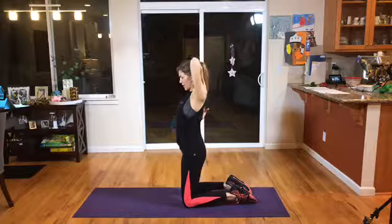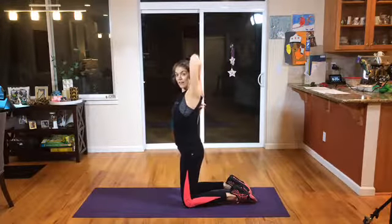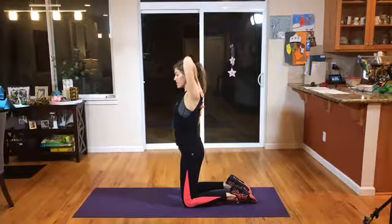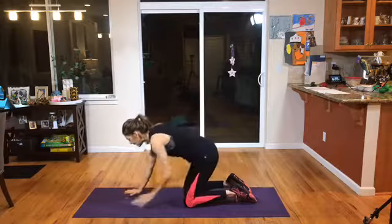Bring that other hand back. So you can think about pelvic floor activation as you exercise. You can think about really strong stability in your pelvis. Good. All right. Back work time.